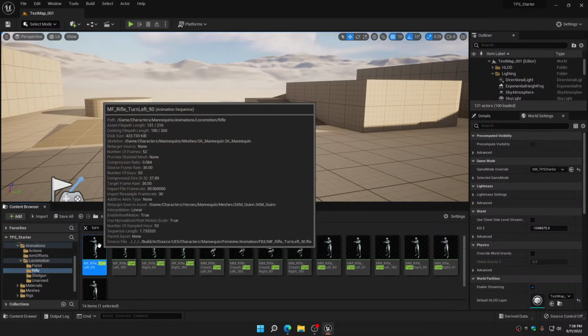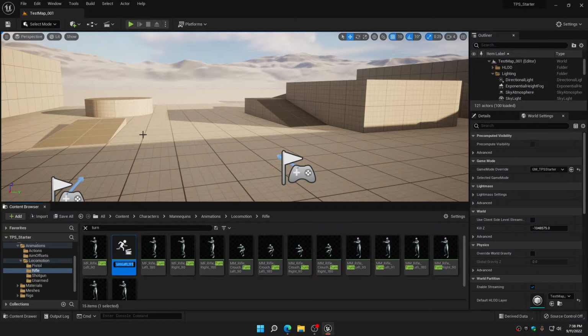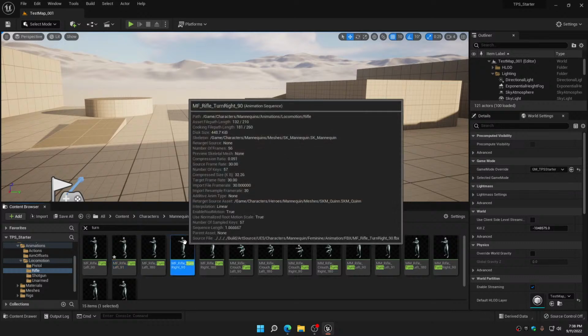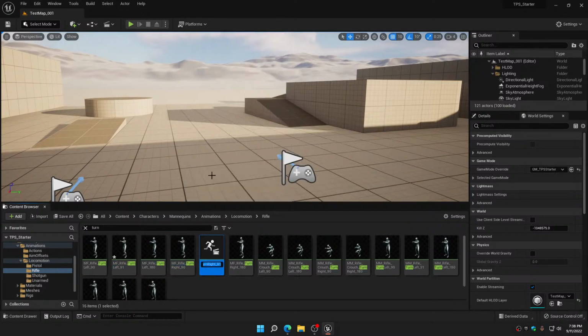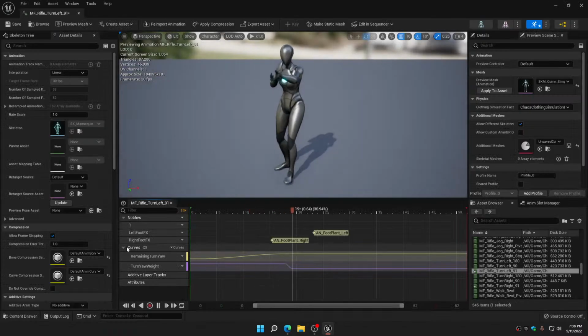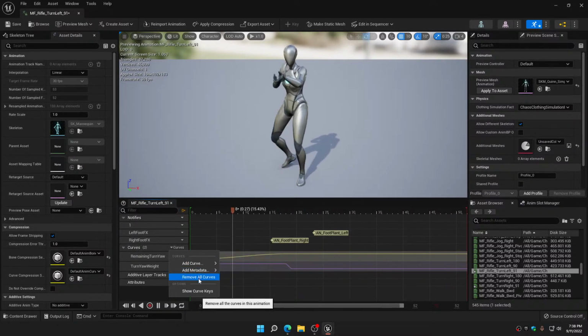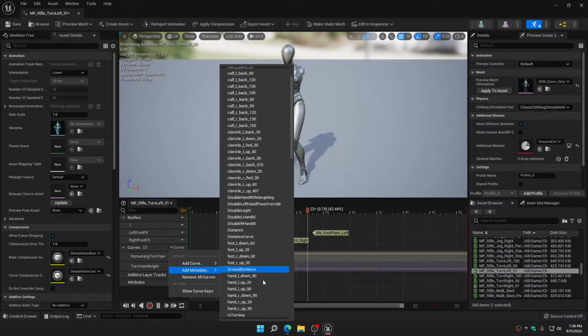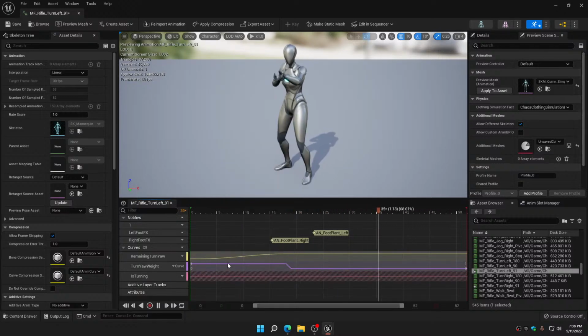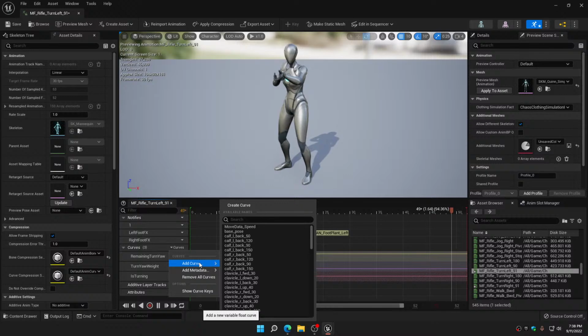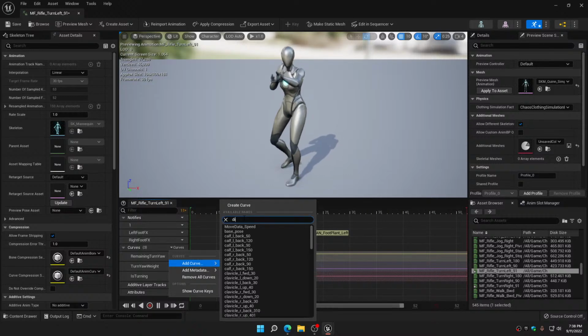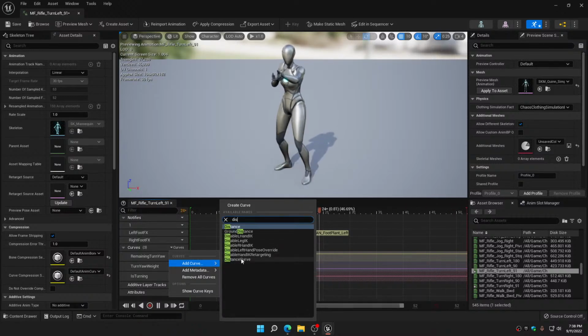Okay, so the female rifle, we got to duplicate this. Left, and then we got to duplicate the right. And then we got to go in there and put that same stuff in here, right? So this is tedious as hell, but whatever. Add metadata is turning. Add a distance curve.